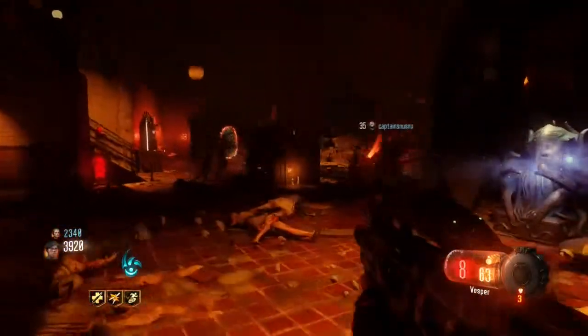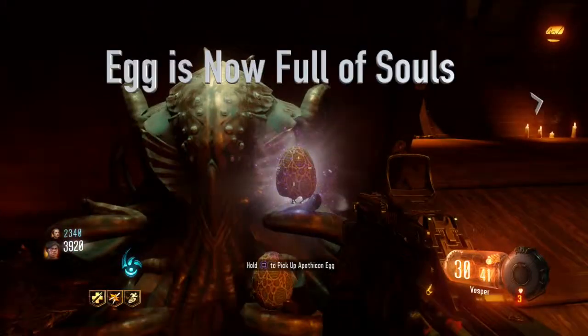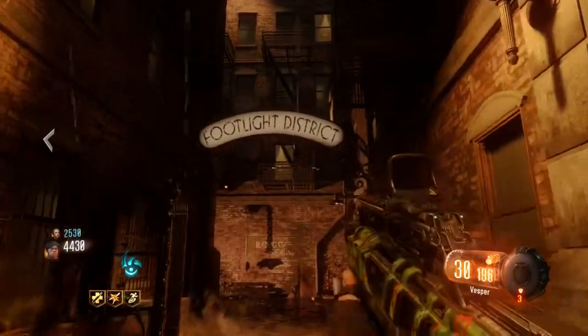Once you get this full, go ahead and pick it up. It's going to make a sound once it's all done. That was the sound right there, that little ding. It's going to glow bright blue. Pick it up, make your way to the next statue.